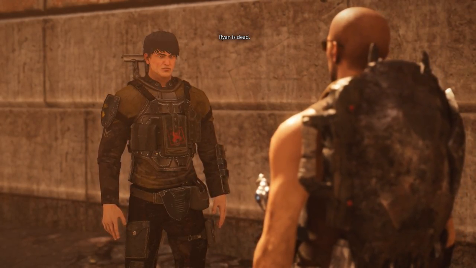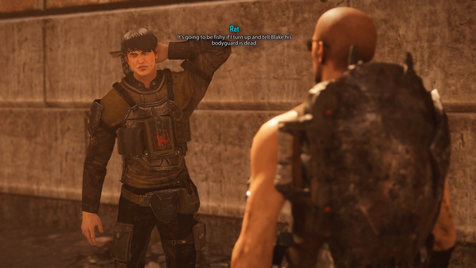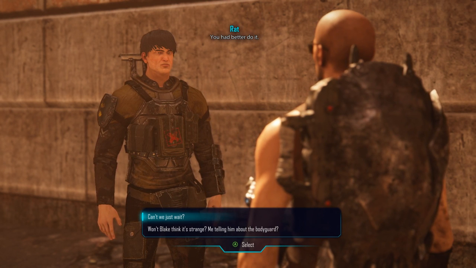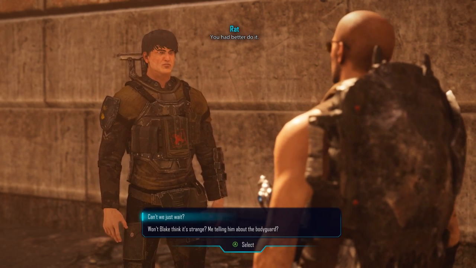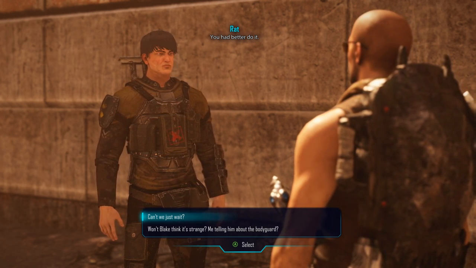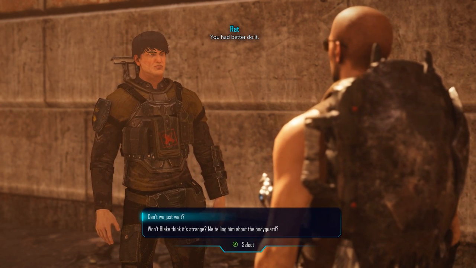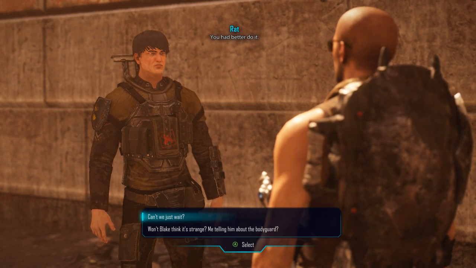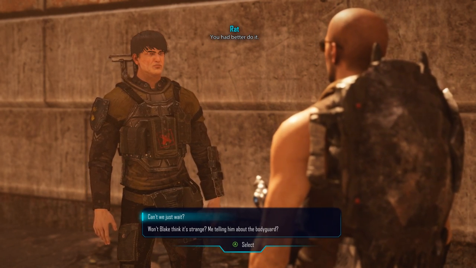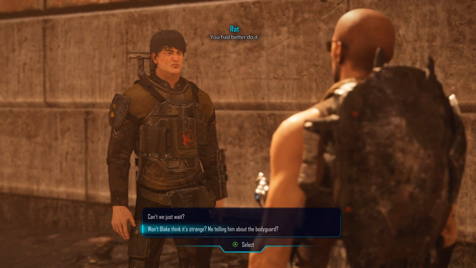Ryan is dead. Right. I've put my name on the list and got it in place. It's going to be fishy if I turn up and tell Blake his bodyguard is dead. You had better do it. So he said... He got mad at me for suggesting that he would have to sneak in there with the note and everything like that. It was like, I'm just helping you, I don't need to help you. Get really mad. Then the next step in the plan, he does the reverse part of that, which is that he sneaks back in with the note with his name on it. So he's willing to do the exact same thing, but only when it's his idea, I guess.